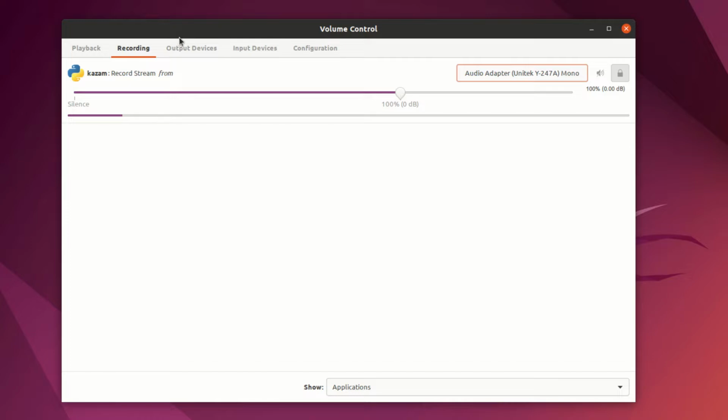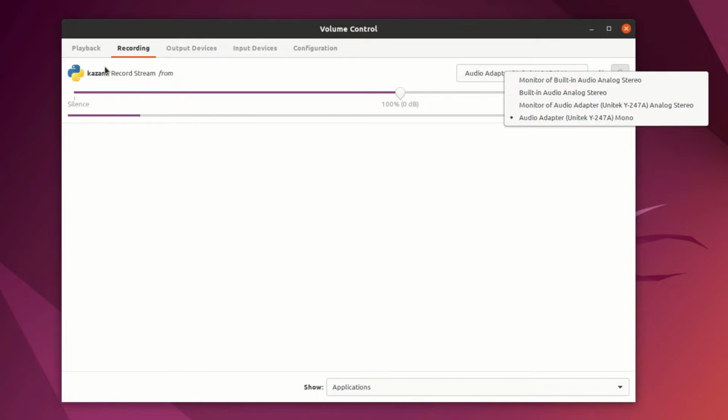Recording is a really interesting one. So whenever you're recording a video or audio, like I am right now, you can see that Kazam, my recording app, is recording from my audio adapter, which is my headset. And if I change this, I can actually change what Kazam is recording from. So I can change this to my laptop's microphone, and you'll hear it differently.